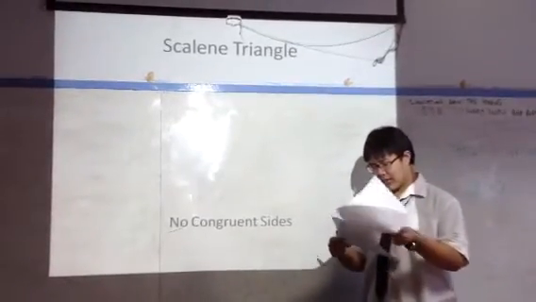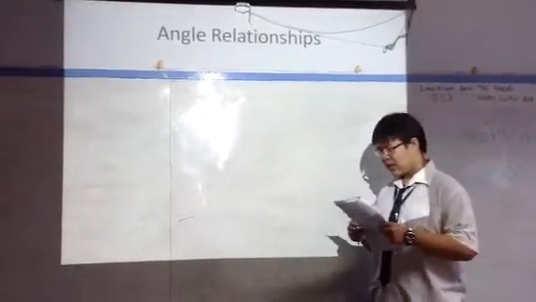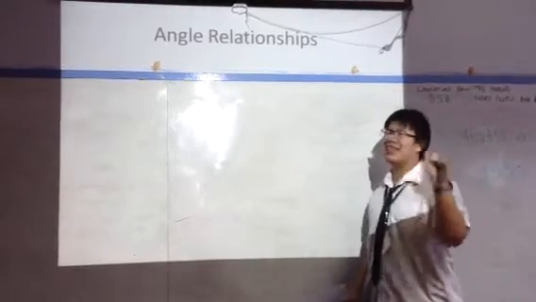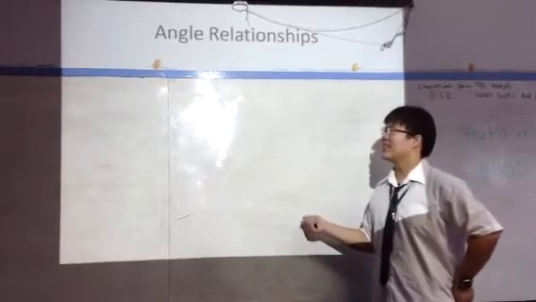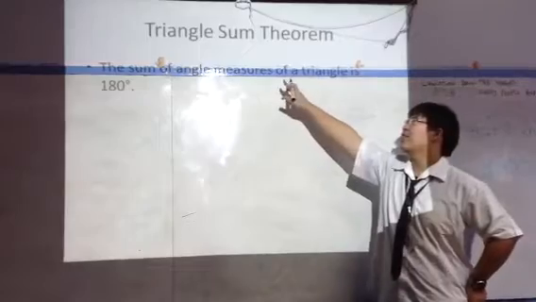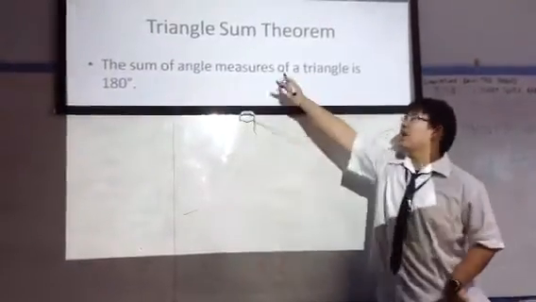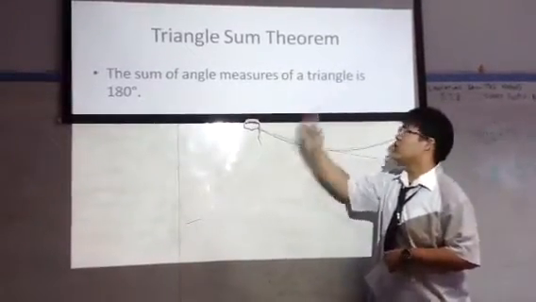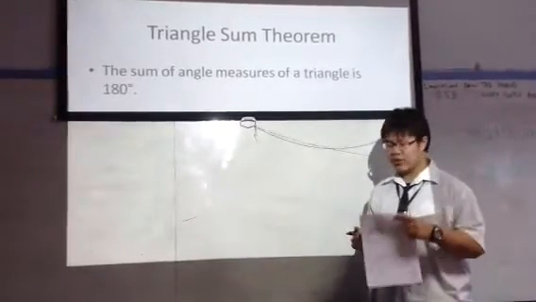Alright, so next in line for this presentation, I'm going to be talking about the relationship between angles. Now, there's a special bond between angles in a triangle, and nothing says it more than the next theorem that I'm about to state. It is the triangle angle sum theorem. I forgot to write the angle there. There's some writing that you should know. The sum of angle measures in a triangle is always 180 degrees. Please note that. Always 180 degrees.